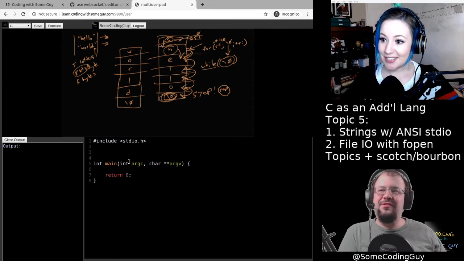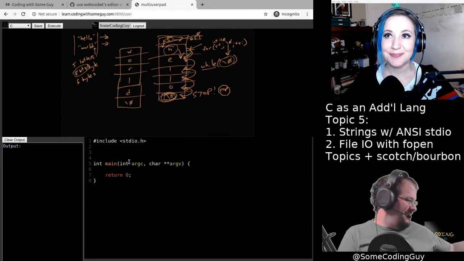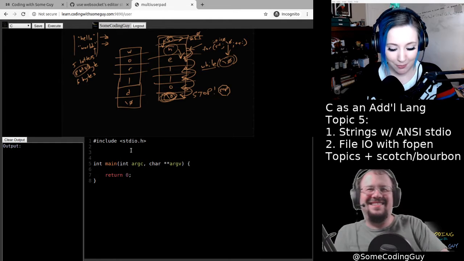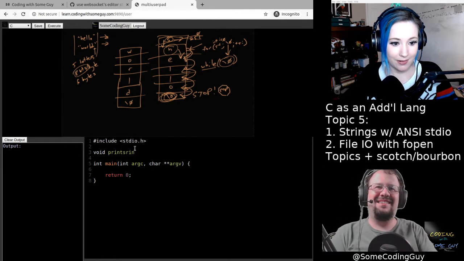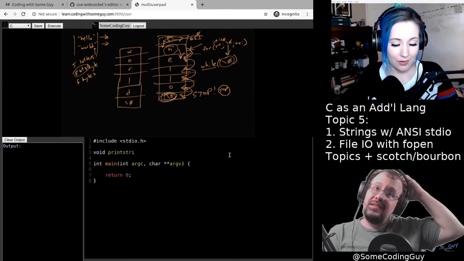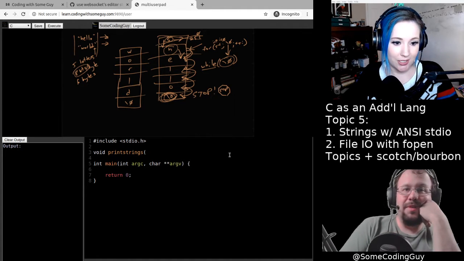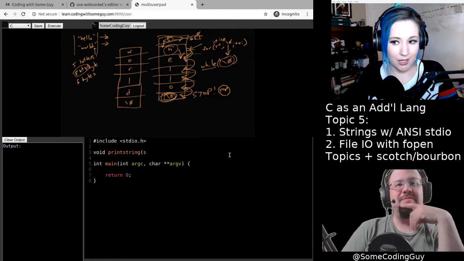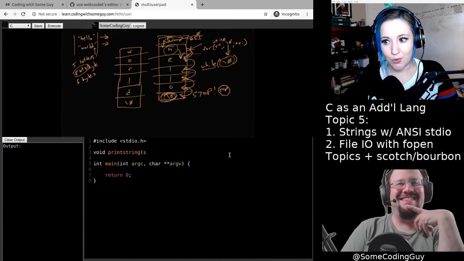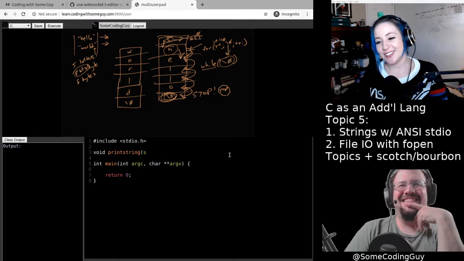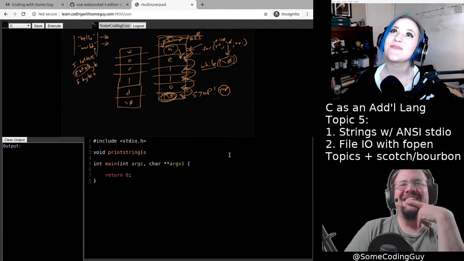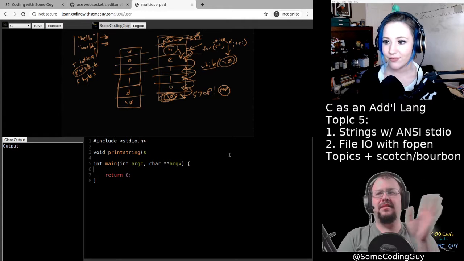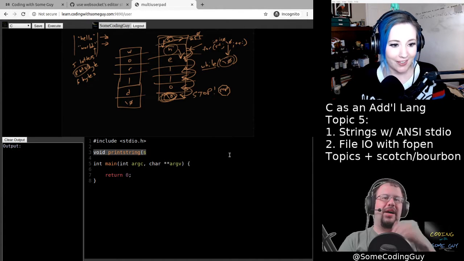So we have 2 strings. What are they? I was thinking more like a print strings function. We can write an arbitrary one. Except string's not a type because it's C. You're going to get yourself into a little bit of trouble with the function, so let's just work in main for the moment. I'll tell you why in a second.